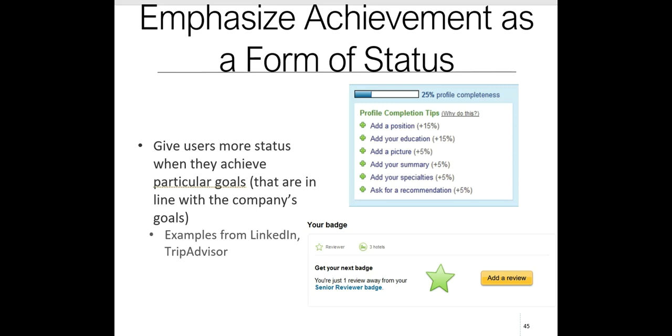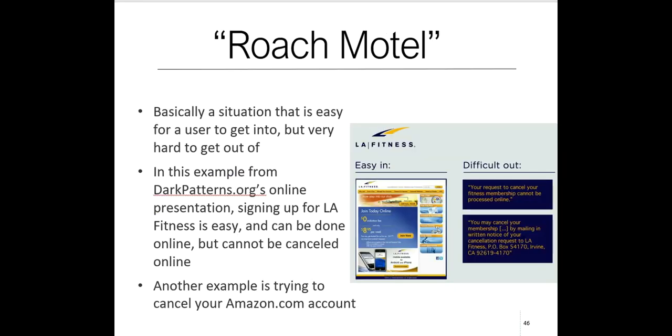Now, this is in a way a form of gamification, again trying to make it entertaining. So this is not really a dark pattern. It's definitely much more in the gray area. But I'll tell you that when I get constant emails saying you're still just one review away from getting a senior reviewer badge, at that point it crosses over from gray to just flat-out annoying. And then the last thing I want to do is add another review. So again, it depends on the context and also the ways and means by which these things are put across.